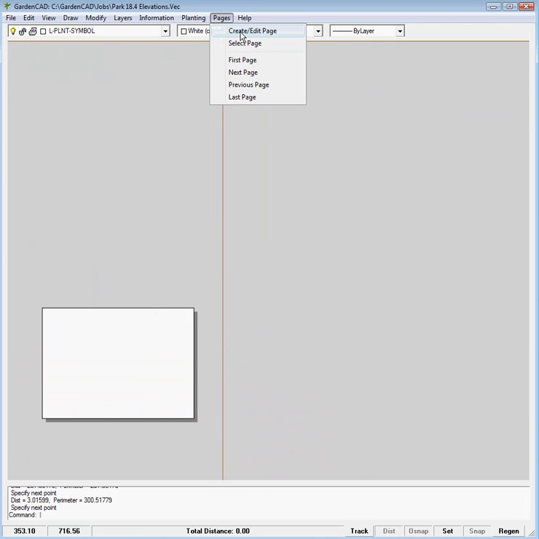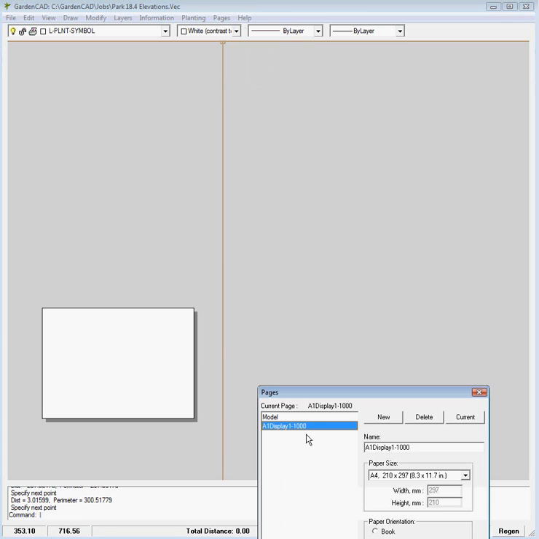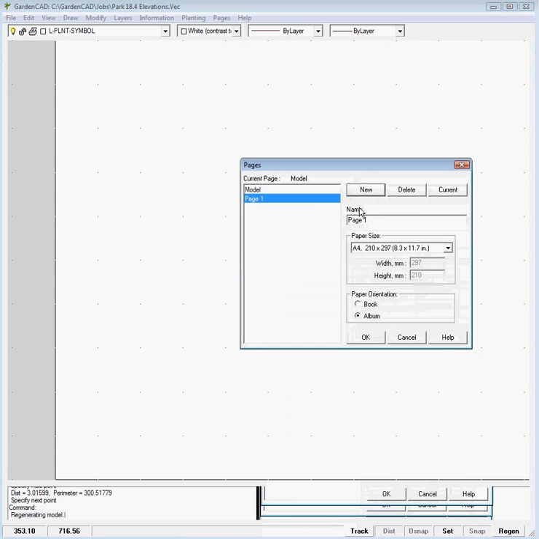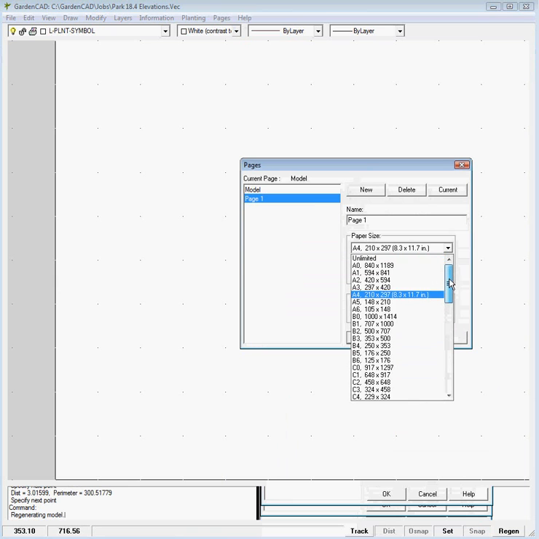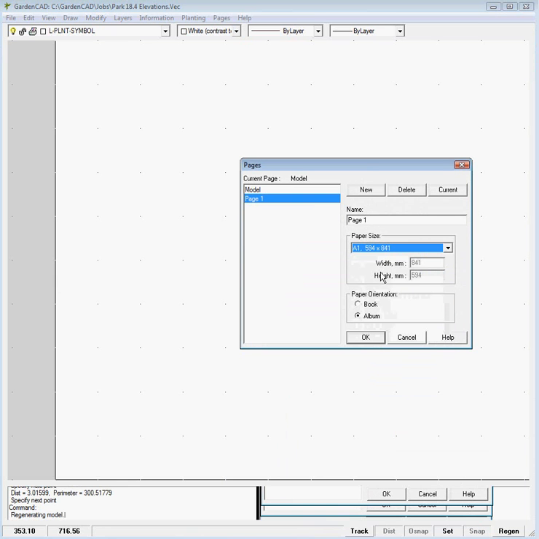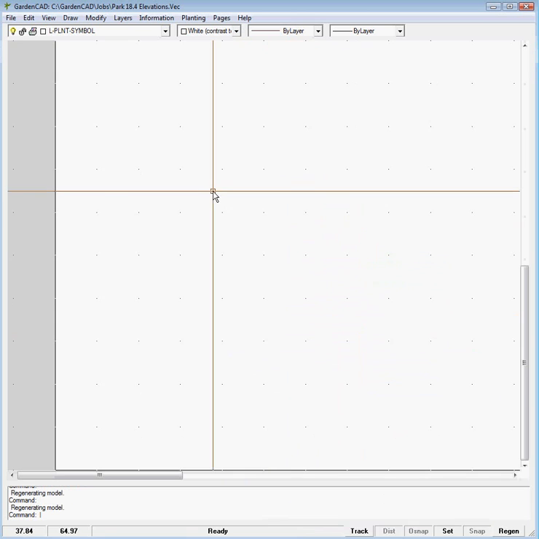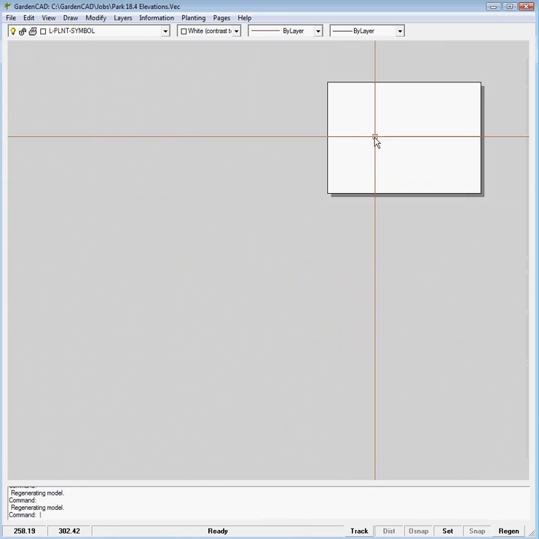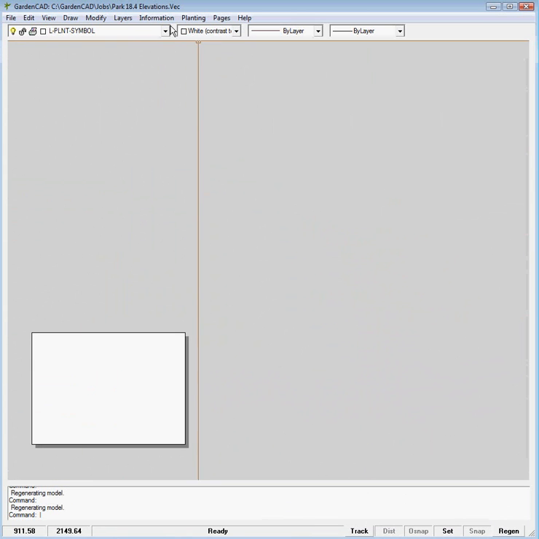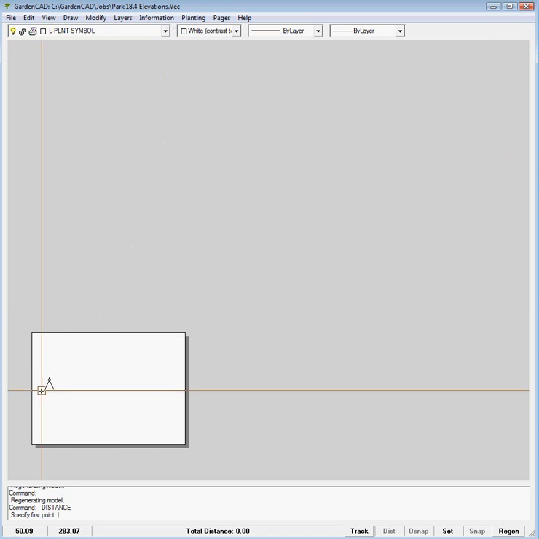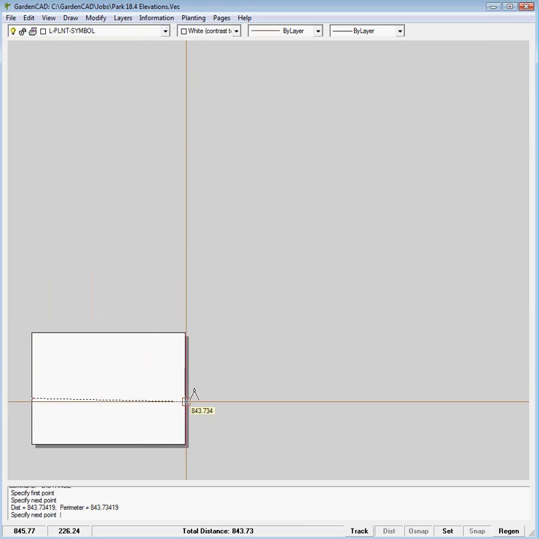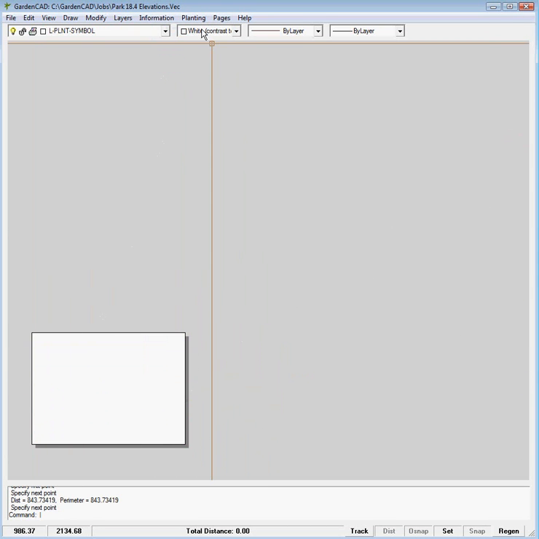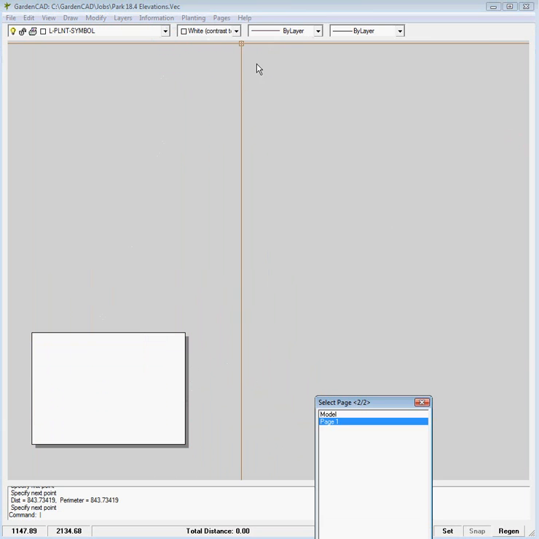Pages and create a new page. We'll delete that one and pick another new one. And A1, did I pick the wrong one? Now we'll go, okay, I'm sure you can rename it later, and we'll do that, and then we will roll out so that we can see our sheet. We'll just choose information and distance and measure it again. Have we got 841? Yes, we do.